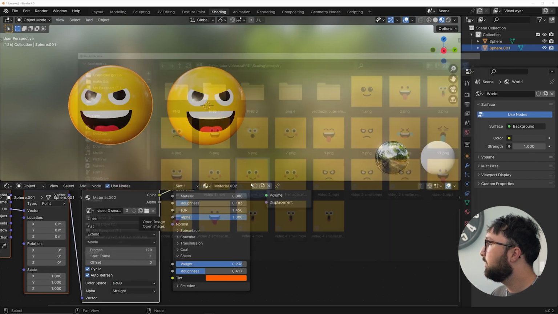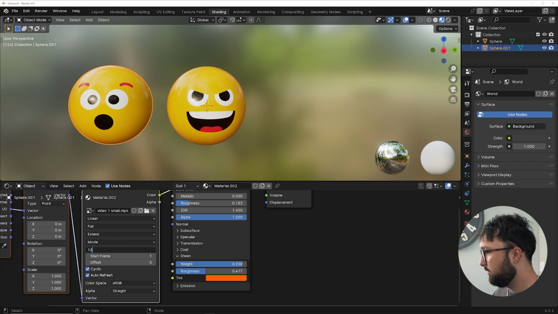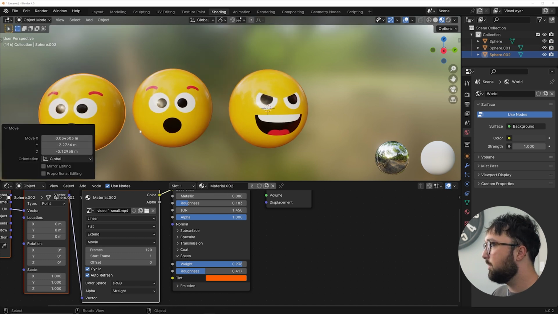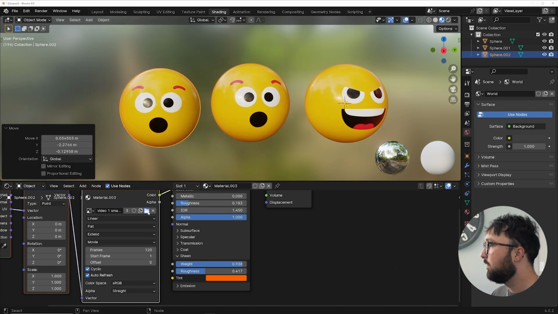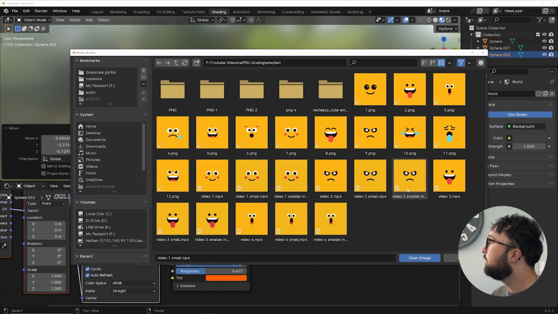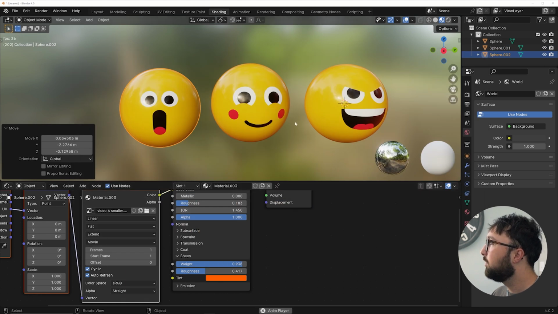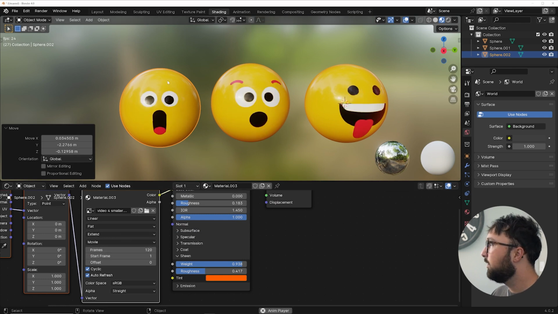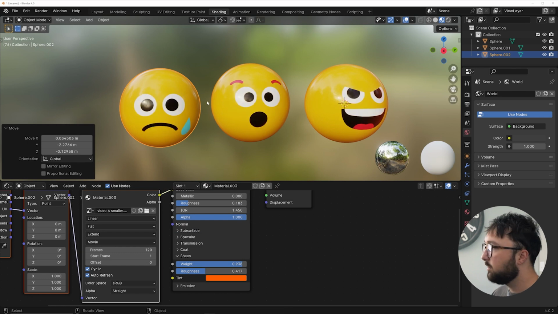So we'll pick him, tell 120 frames, and notice how they're moving at different speeds, and that is what we want. And I mean, we might as well just do the next one. We're already in the hole. So let's do video number 4, and then tell it 120 frames. There we go. We are now cooking.